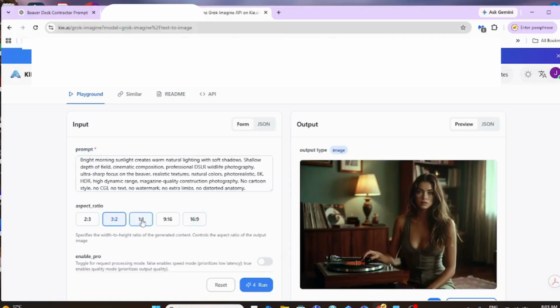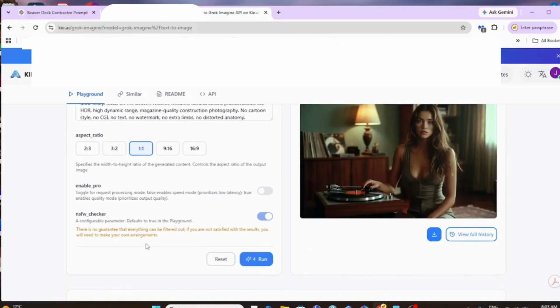So a 1 by 1 is square, so we'll pick 1 by 1. We do have an option to enable Pro, but we won't for now. I'm going to leave that checker on, and I'm going to click on Run.